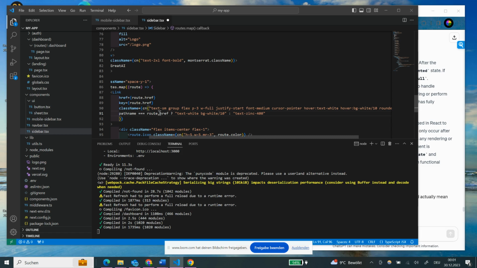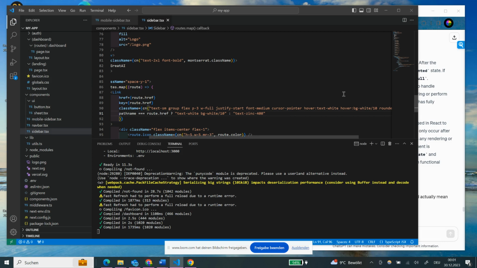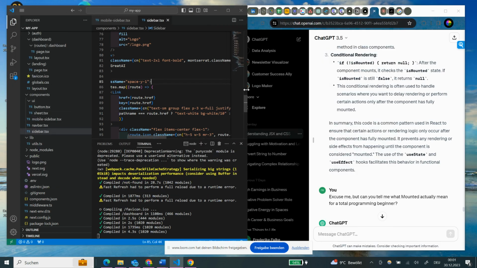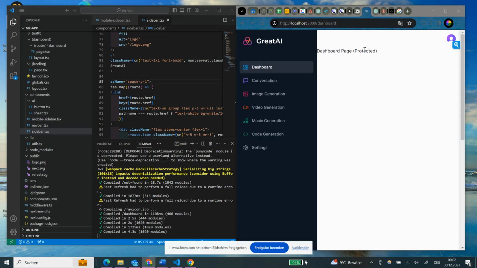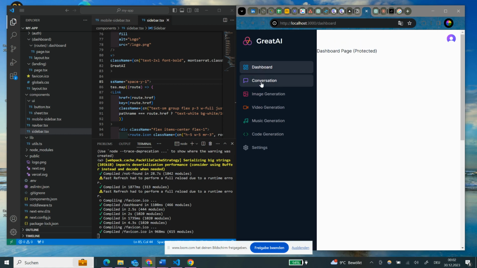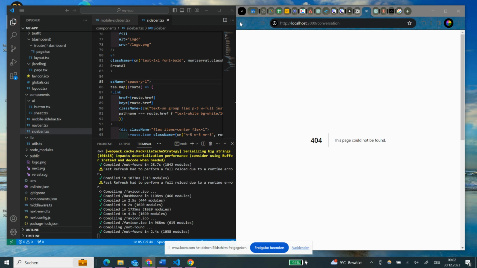Beautiful. So now that we have that, let's go ahead and actually create our dashboard page. So I'm just going to expand it. Okay, so now finally we can start with the dashboard after we did some additional stuff here. Save all, we did that. So that's quite cool. So let's refresh this whole thing. We can click on conversion, then we get an error, this 404 page, so it doesn't work yet.